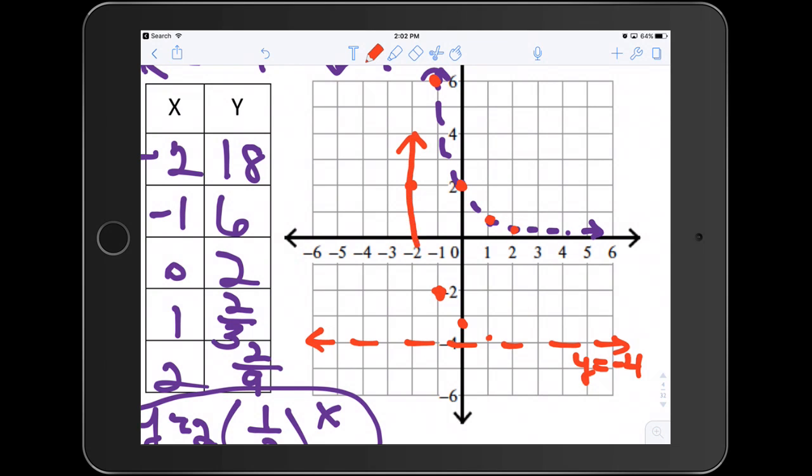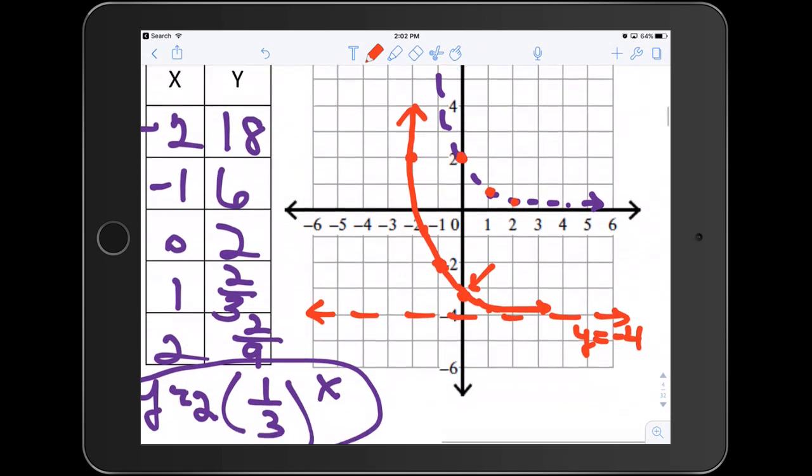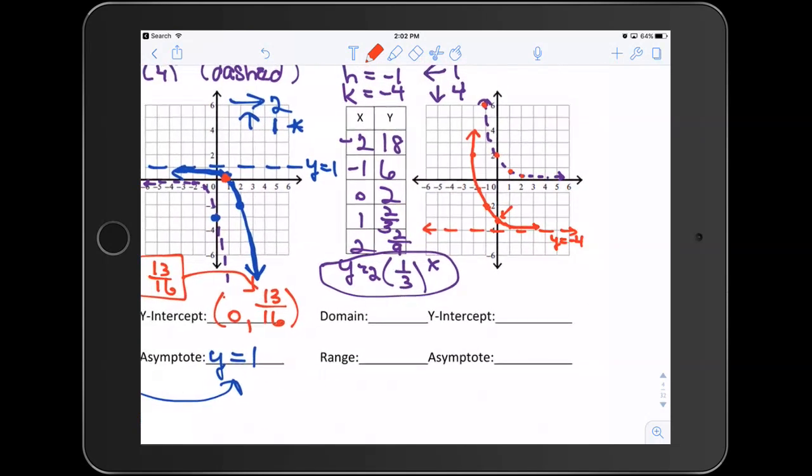I just said red feels too formal, but I'm doing it anyway. And there it is. And again, we need to look at what that intercept is. That's an important spot. So we'll talk about that here in a minute after I shrink it a little bit.